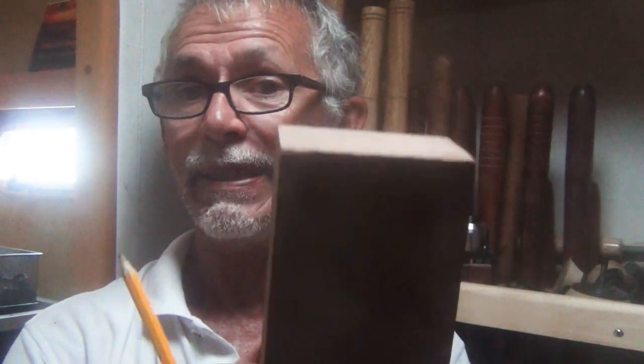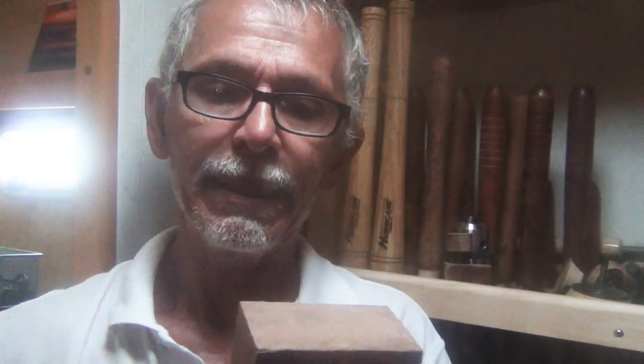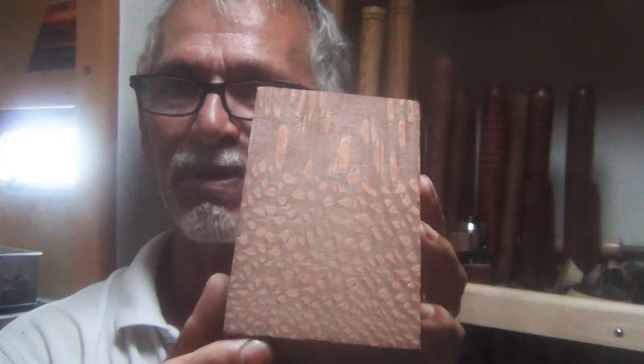Now the piece is fairly small. It's 3 1/8, 2 inches thick. And you look at this and you say, wow, I could make some beautiful finials. I could make this, I could make that. And yes, you could make a lot of small highlighted pieces for something else. But I wanted this to be the piece itself, to be on display or whatever. So why don't you stick around and see what I do with this beautiful piece of wood?